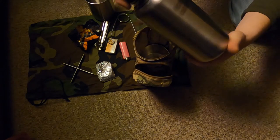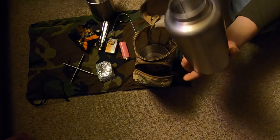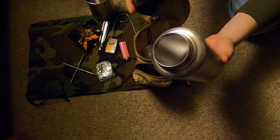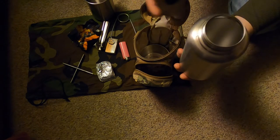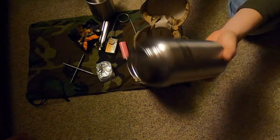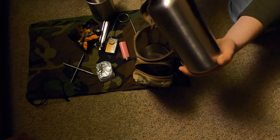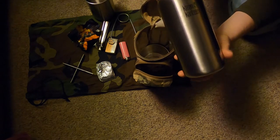Then you have the big single wall metal container. These are very important — a lot of the containers you find today are all double-walled, and double-walled will not really boil your water because there's an insulation layer in the middle. All you're really going to do if you boil water in a double-walled metal container is ruin it. So single wall — if you can find it, go single wall containers.